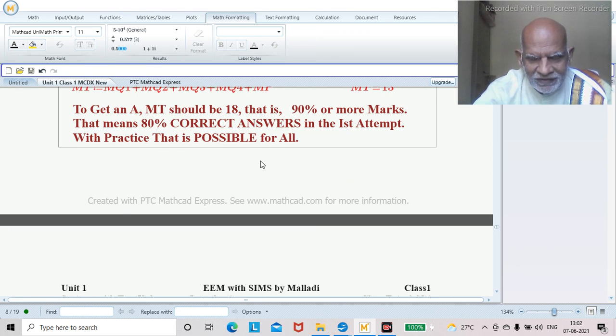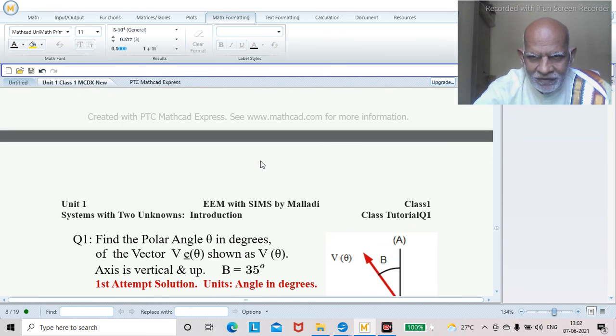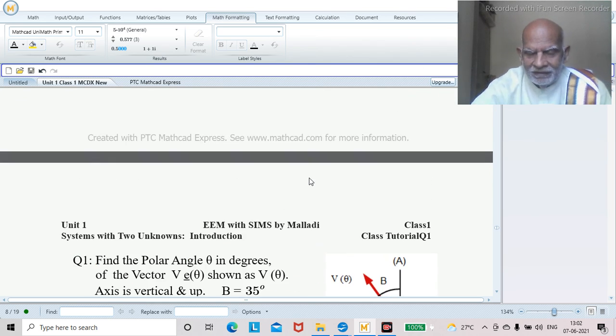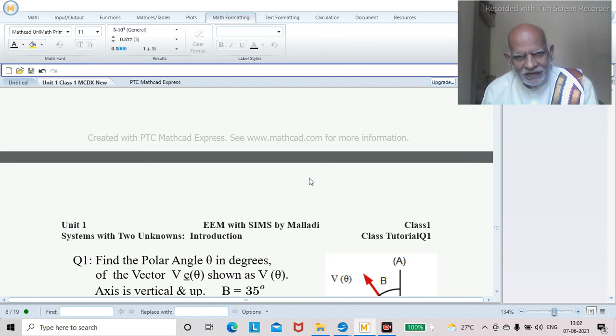Then you start with the class tutorial. You do the 4 questions and the problem again. Everything is done there. This way you get a very good experience, and it is like having somebody by your side, like a music teacher. If you say it wrong, she or he will correct it. That is why we prepared this, so that you will get all A's in the final examination.